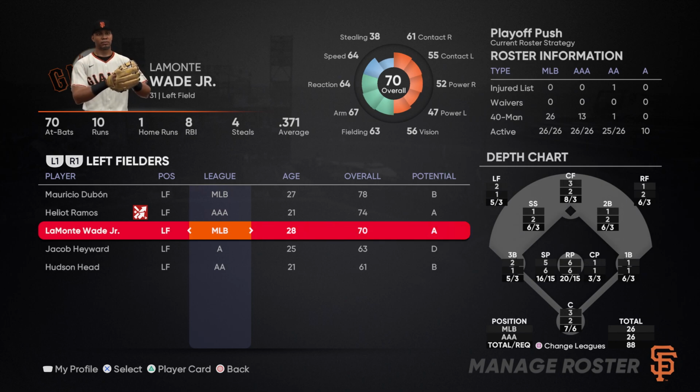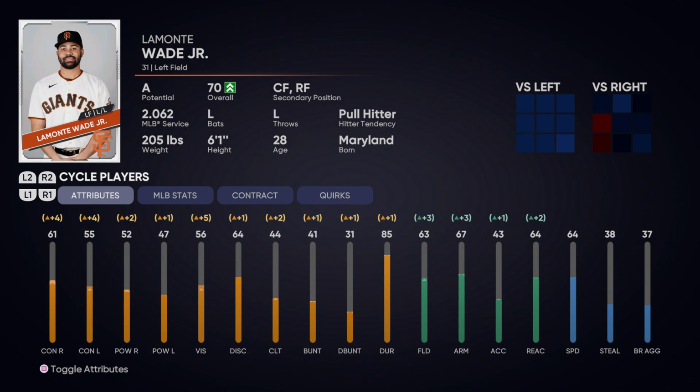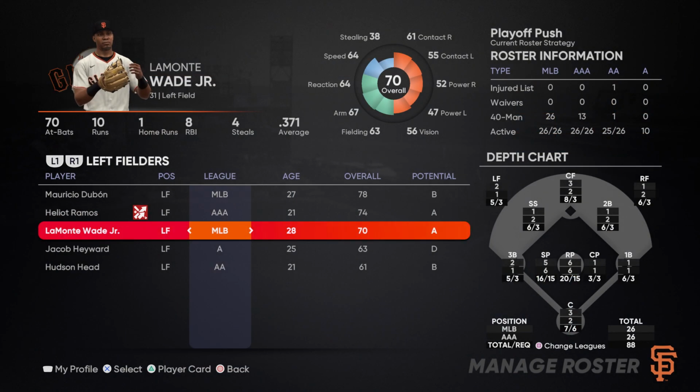We have various other A potential guys. So Lamont Wade Jr. is actually playing really, really well up here in the MLB level, and he's still not developing at the same rate that Luciano is developing. So there are, again, more factors to point out here.